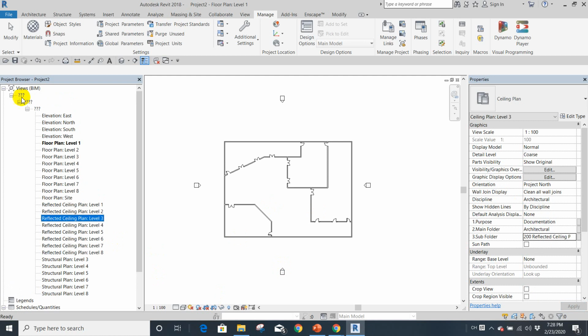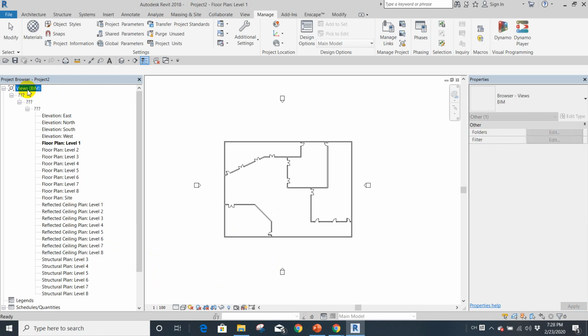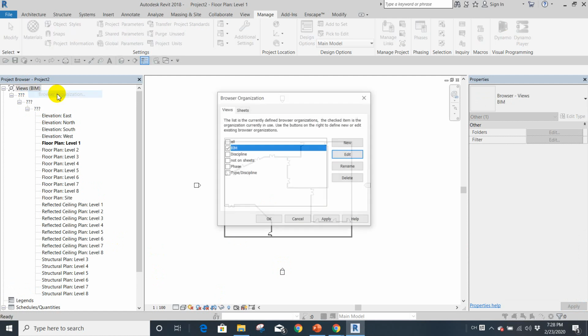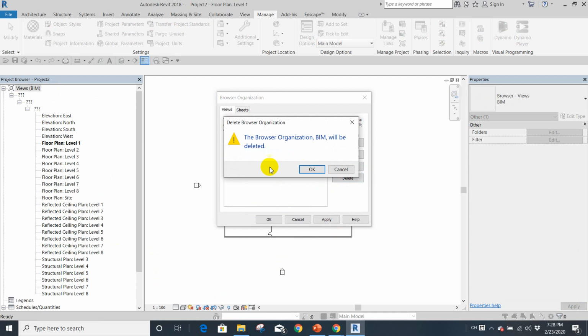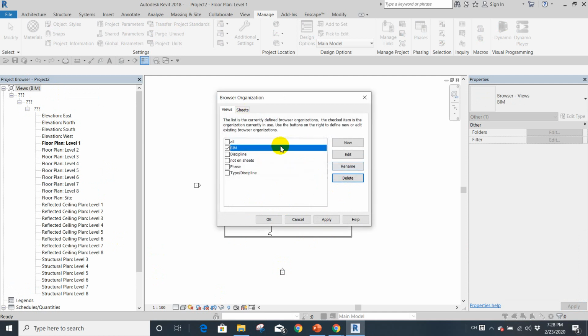Okay. So now I would like to customize the view. So just click the View tab and then click Browser Organization. Let me delete this one first. Now okay. So I would like to create a new one. This will be BIM.